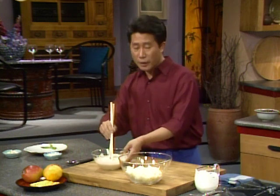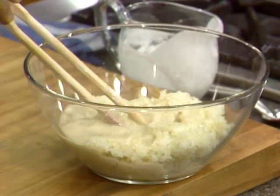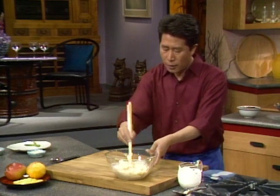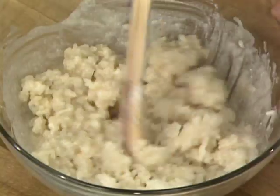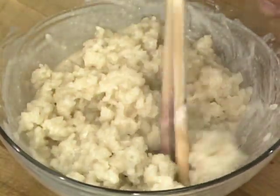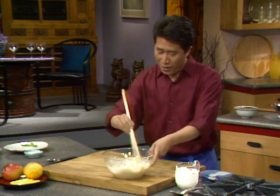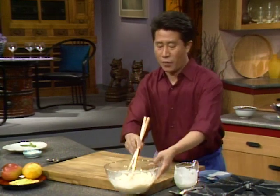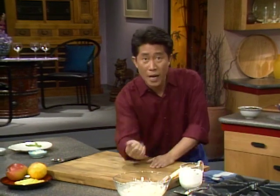Look at that. When it's done, you put this right in here and get the flavor out. Allow the rice to soak this in and the flavor to permeate. Look at this, it's really, really unique. And you cannot have mango glutinous rice unless you have mango. So we're going to show you how to get the mango ready. Let it sit aside. Let the coconut flavor and the sweetness of the brown sugar permeate into the rice.